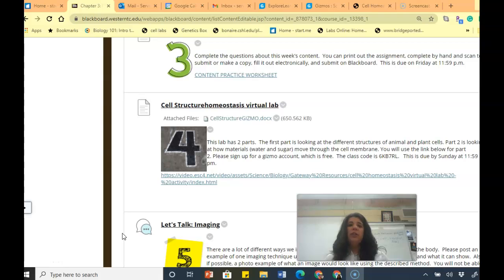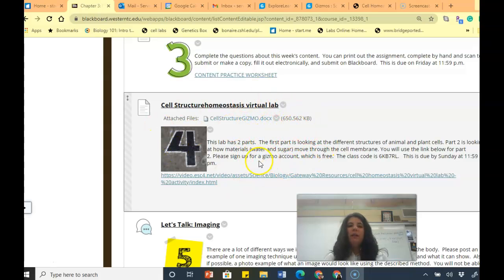I want to go over real quickly the lab that you're going to be doing, or the virtual simulation this week, which has two parts to it. You're going to look at cell structure, and then you're also going to do a little experiment that looks at how sugar and water move across a cell membrane, using something called dialysis tubing. Obviously, it's going to be on the computer, so you're not actually using tubing, but to see how things move across the cell membrane and what are some things that affect how things move across the cell membrane.